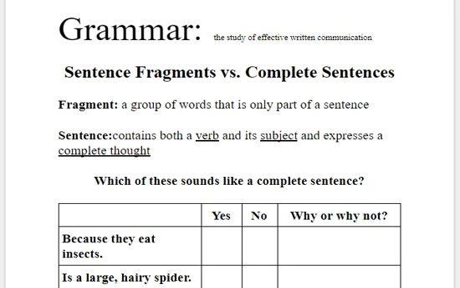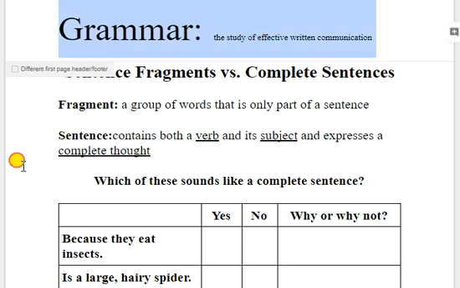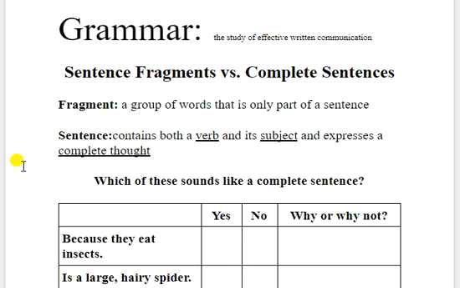But when we write, it's a more formal form of communication. And as it says up here, grammar is just the study of effective written communication. Okay? Don't get so bummed out when you hear the word grammar, because all grammar is studying how to translate your thoughts into a very effective piece of writing so that your thoughts are communicated the way that you are thinking them. Okay? Your goal is to get somebody to understand what you're thinking, okay? Which is personal for you. So you want to do justice for that.